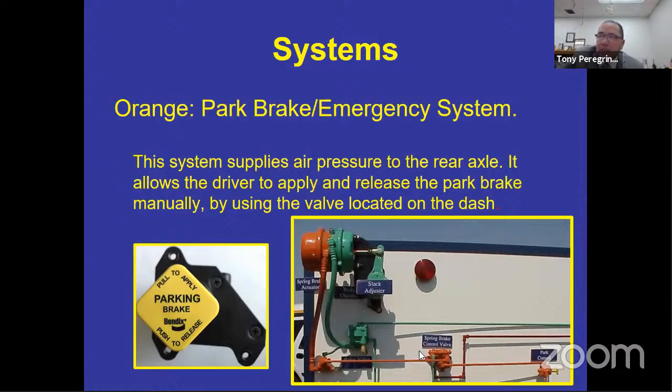But if you notice, it's also connected to this little valve right here. That little valve right there is called a spring brake control valve. This valve is important. It is the most important part of the emergency stopping system because that valve is connected to the green and connected to the red, and it's also connected in a part of the orange. So how that valve works is that if you lose the rear brakes on your bus, that valve will sense lack of air or no air in the green, and it allows for the orange to be used.